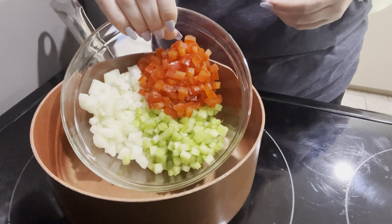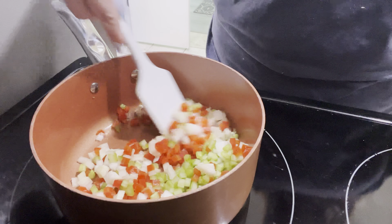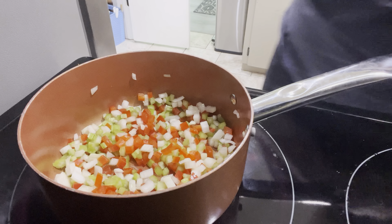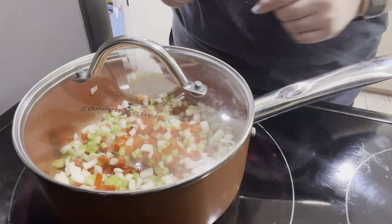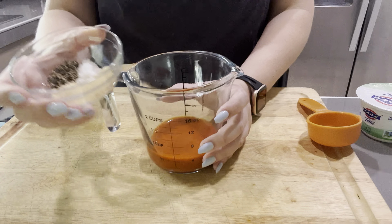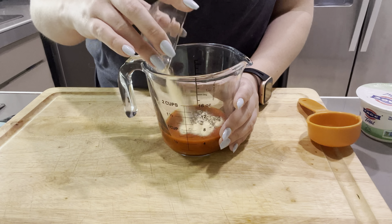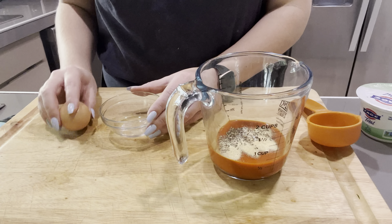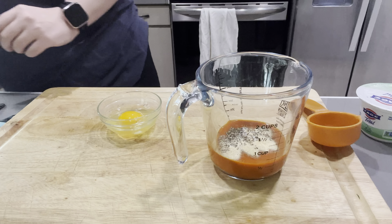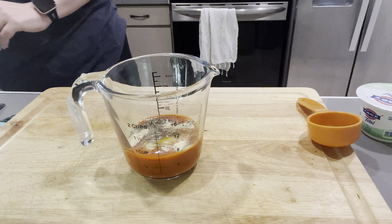Now it's time to cook our veggies. I have half a cup each of onion, celery, and red bell pepper. Add these to a pan on medium heat for a little stir, then add about a quarter cup of water and put the lid on — I'm just lightly steaming these, not caramelizing. Now for the sauce: half a cup of buffalo sauce — I like Frank's wing sauce — plus garlic and onion powder, salt, and pepper. Then I add one egg. I like to crack the egg into a separate container first so that if you get shells your whole container isn't ruined.